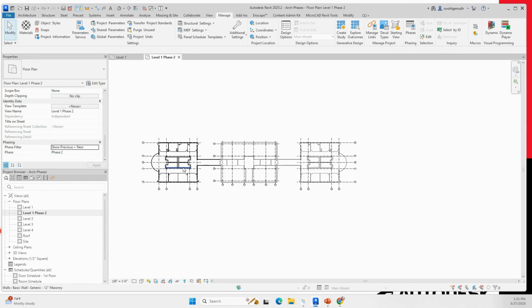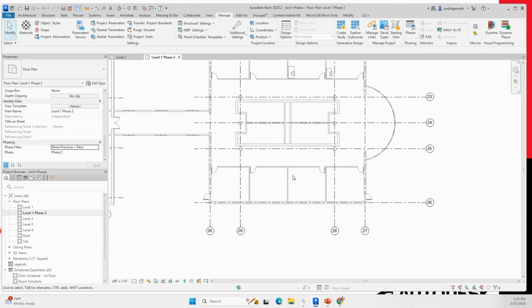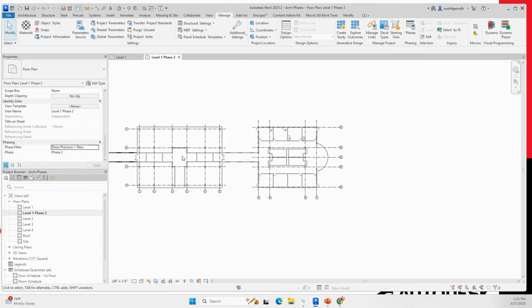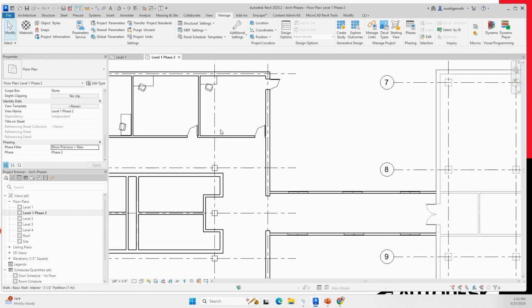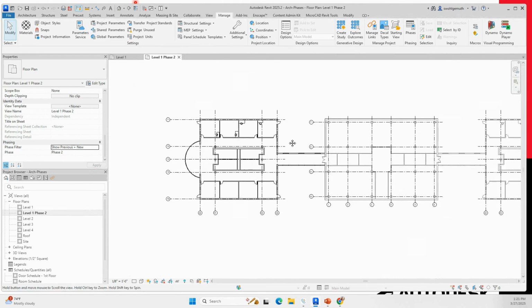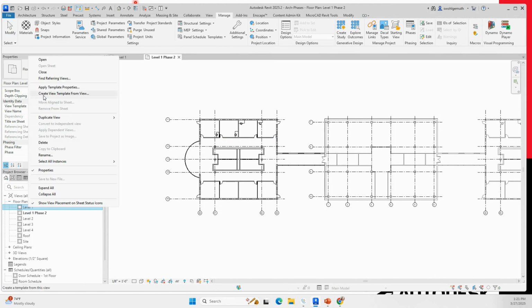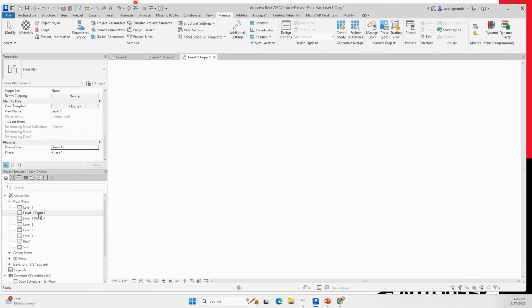Okay, and by choosing previous and new, notice that this shows as previous, and previous before that one, and new is the only one that is not overridden. And that is why I took my thin lines off. Right, and then I'm going to grab this one and duplicate it.